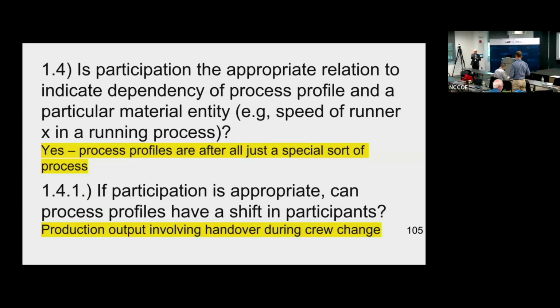We can see the instances before. Yeah, that's not part of the question. The question is, how do you tie the process profile that says that this process profile is about that color? No, the process profile is made up of those color qualities. It's not about them. It's a thing in the world. Well, okay, so a process profile has a participant, which is the rose. How do I say the rose's color is in this process profile? The rose's color was red.